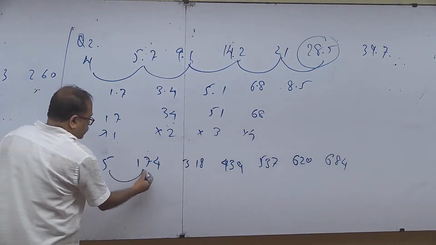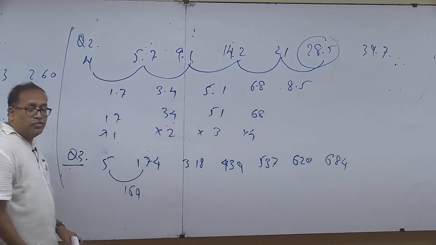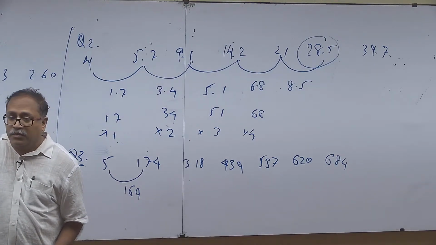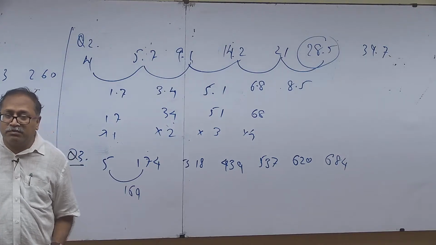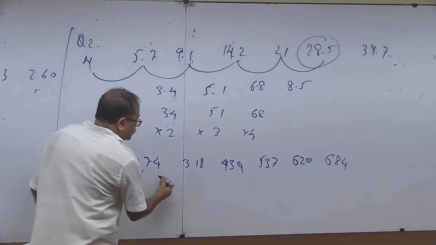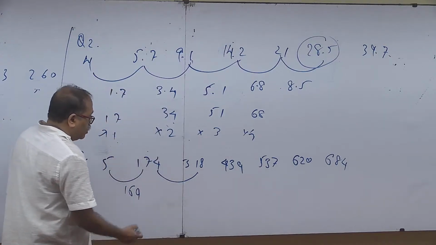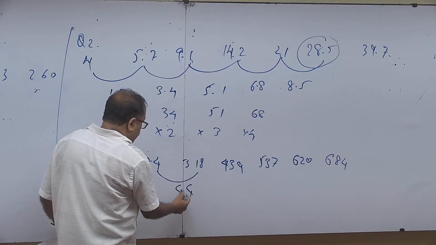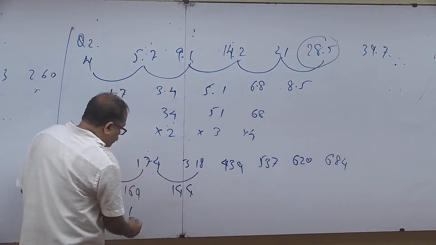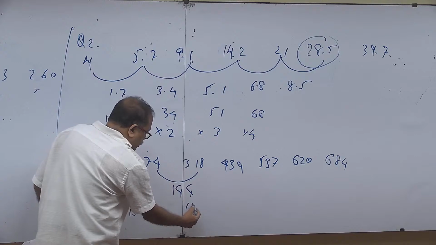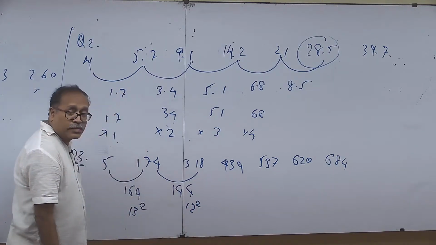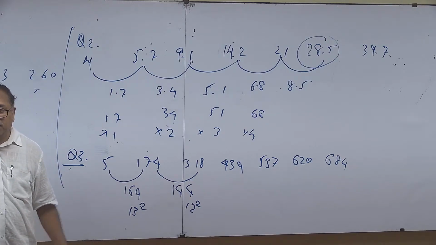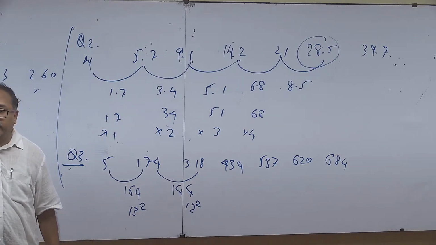The difference over here is 169, and the moment I write 169, something strikes my mind: 13 square. Is this the sequence of squares of the number difference? Let's check. Until I check the next number, I will not be able to find it out. So, I notice that here it is 13 square and here it is 12 square. Can you fix the answer? Where there is a mismatch, that should be the wrong number.